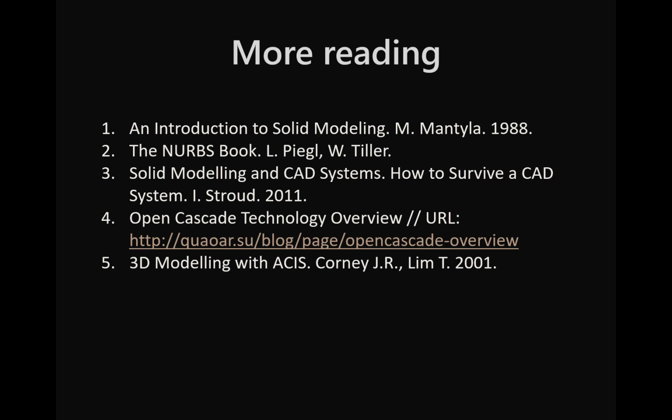Now, to conclude this talk, I'd like to give you some references so that you can get some more information about solid modeling in general, and you can also read about different aspects of CAD modeling systems, not only geometric kernels, but real CAD systems. If you skim through those papers and monographs, you will find out that all libraries and all kernels are kind of similar. They all expose the same sort of functionalities, and OpenCascade here is not unique. The uniqueness of OpenCascade comes from the fact that it's an open source library. It's the only open source library for geometric modeling and for CAD modeling.